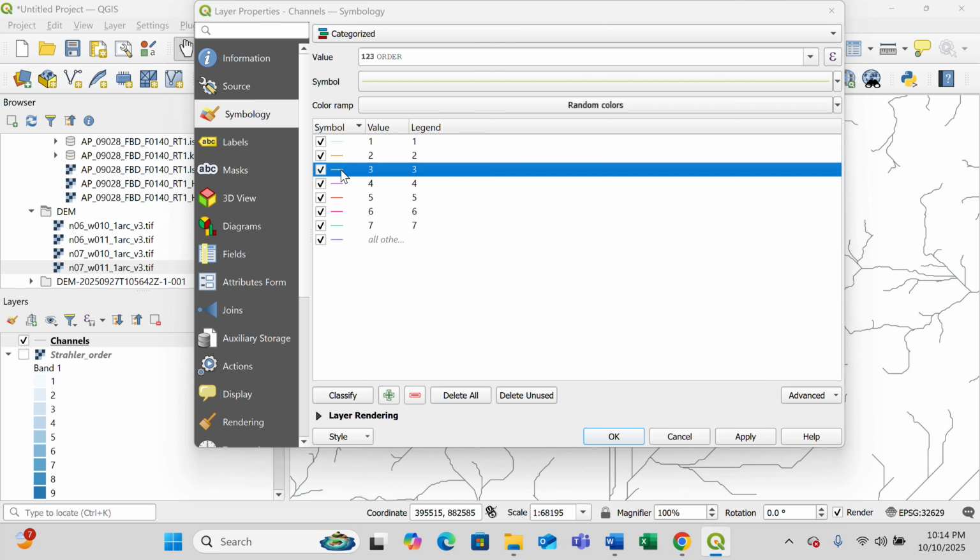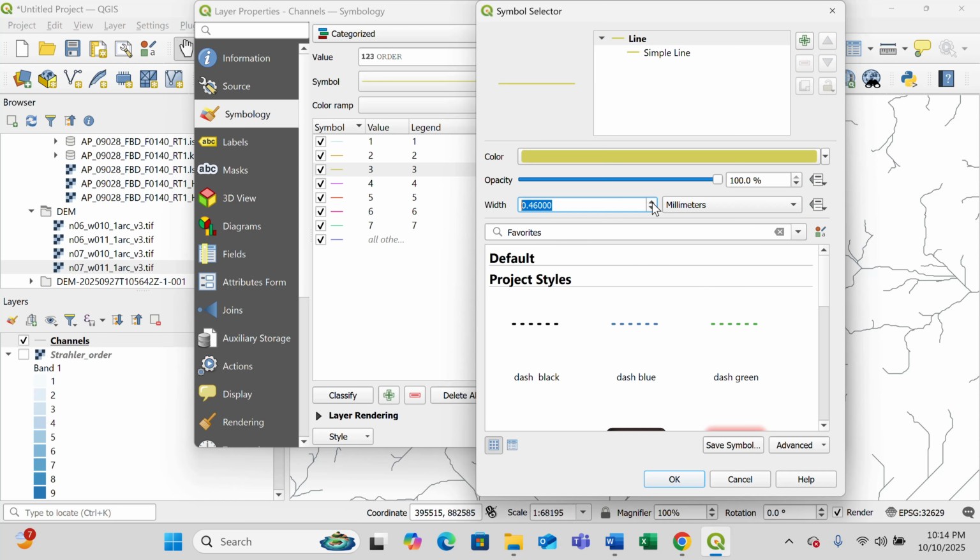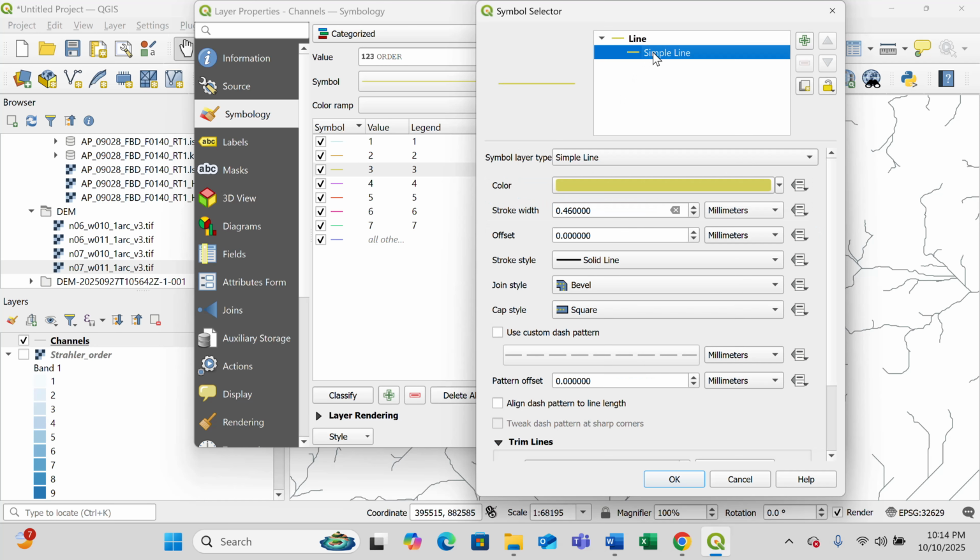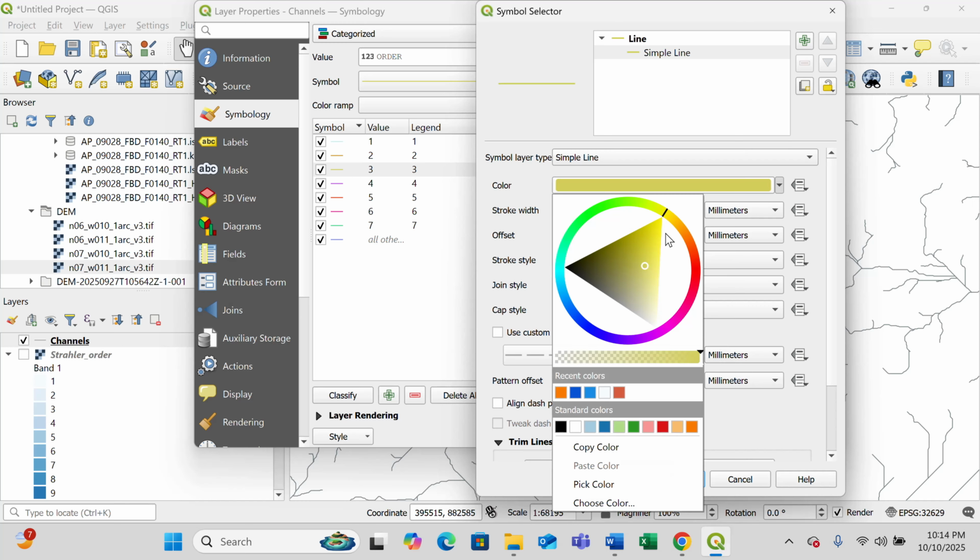Then stream order 3, the size I will increase it to 0.46. So this color I want something more unique. So let's say, let's come this way. Okay.